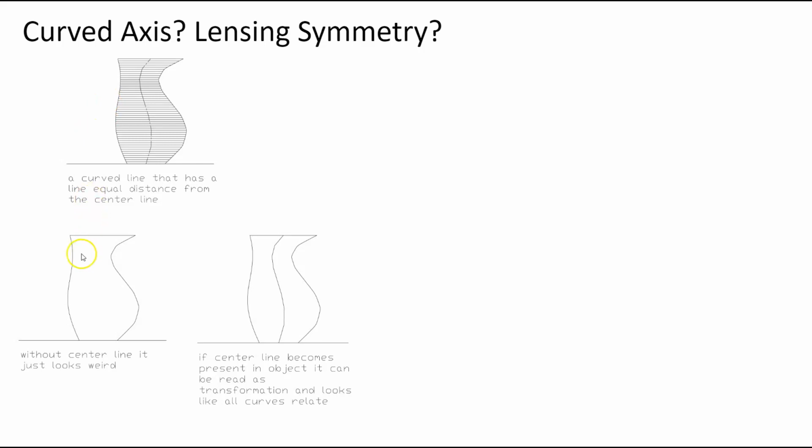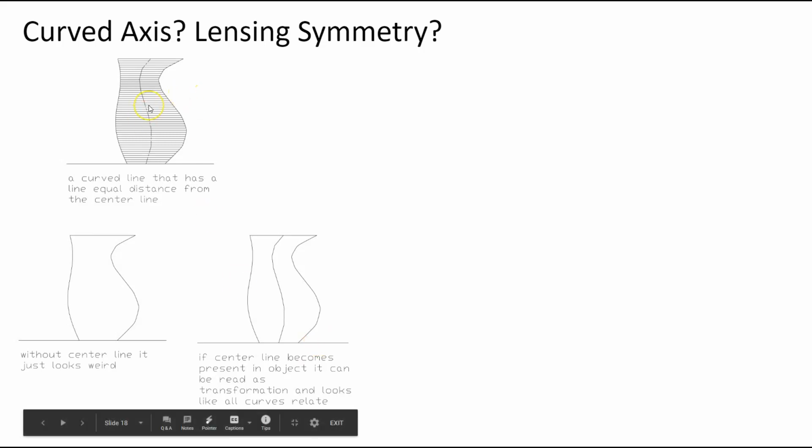Now, I do find if I take out the center axis, it looks weird. It's sort of a weirder shape. But when the axis is in, it starts to become sort of an interesting look. And I think that's key, because I think even though this is non-traditional symmetry, the human mind can sort of interpret it. They realize that there's a relationship between those three lines. You might not be able to put your finger on it.